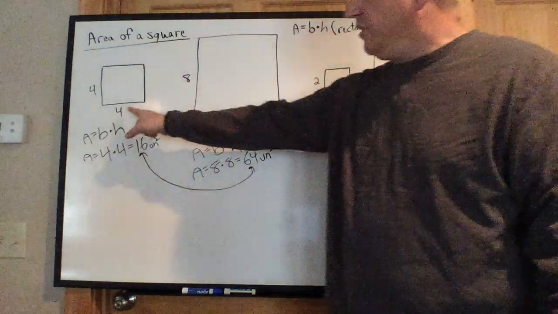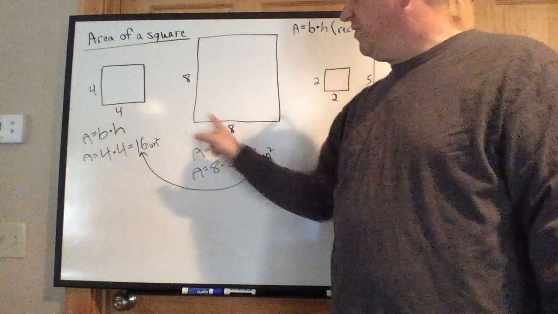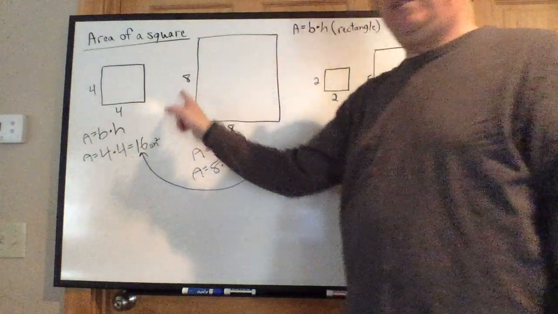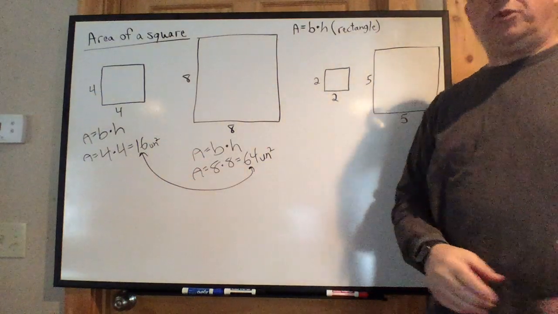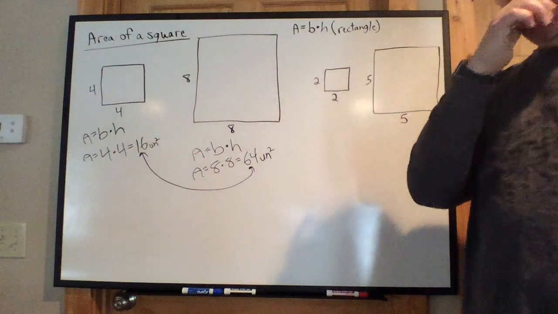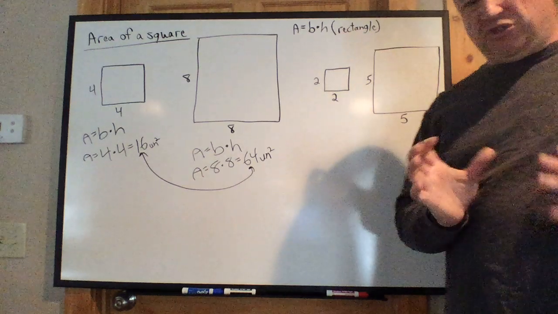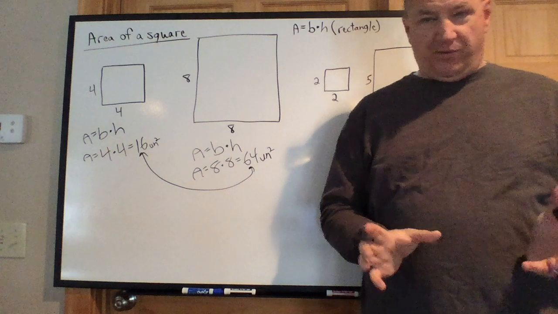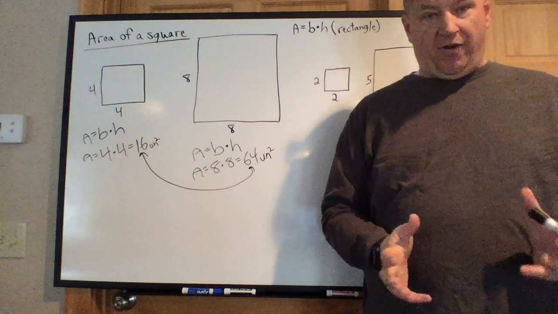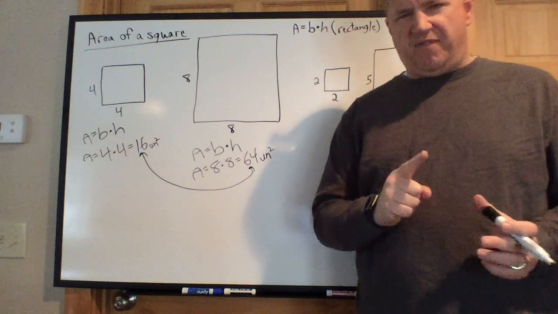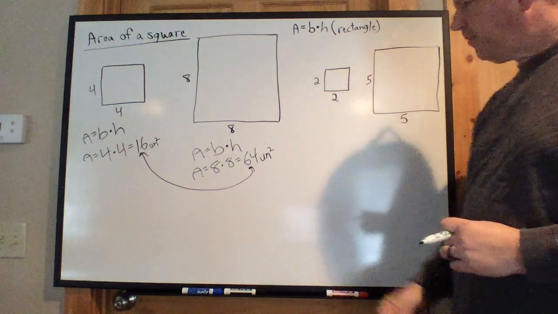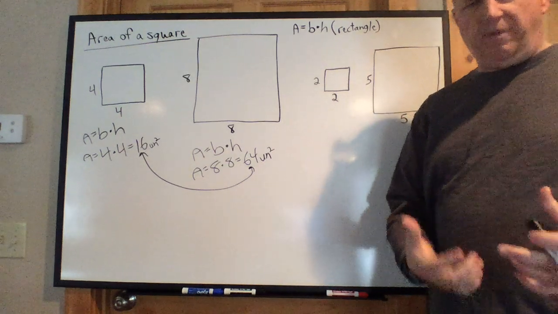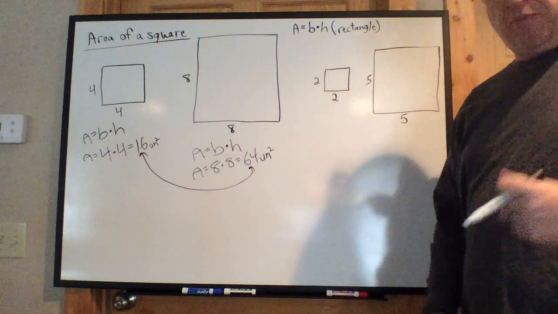Even though I double the length of this side, and I double the length of this side, that caused the number to go up even more than just doubling. So we can't just assume that just because one of the side lengths or one of the measurements has been doubled, the entire area is going to be doubled. All right, so we have to be very careful with that. And going through the process and using our formula every time is always a good practice to get into.